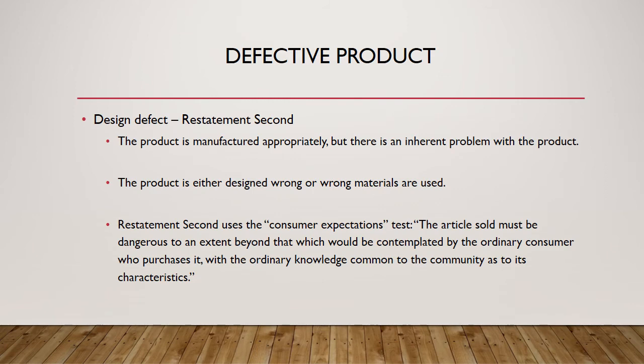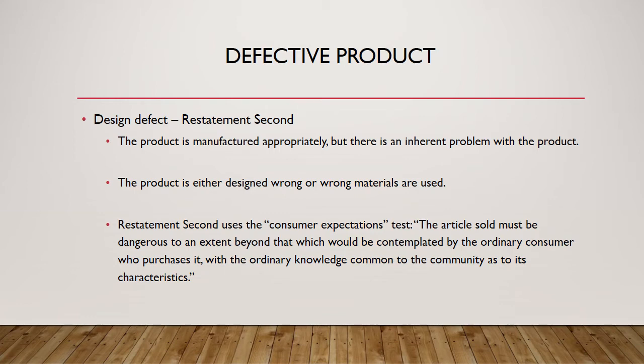The next is you have a design defect. This is what you think of, the opposite of what we just talked about with the manufacturing, where it may not be all of them. Well, in a design defect, usually the product is defective from the beginning. And so the product has a problem in the design such that it makes it unusable and dangerous.